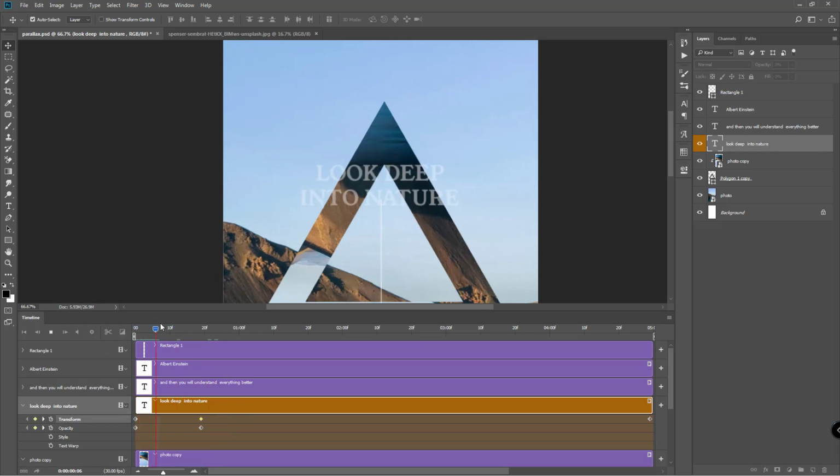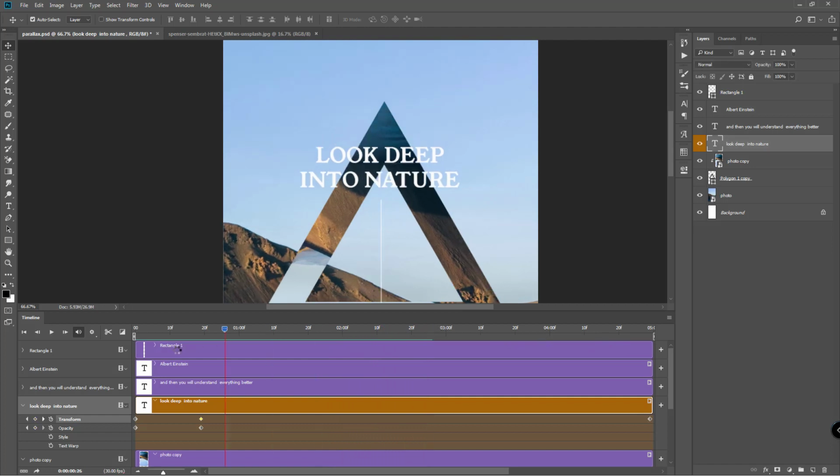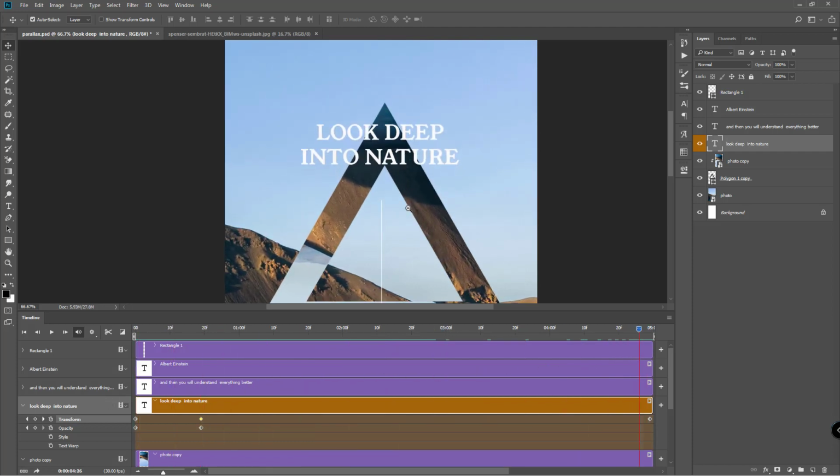So it comes fast and slow to the end. Okay, this wiggle will disappear when you render the file.